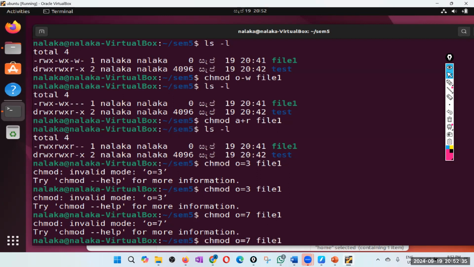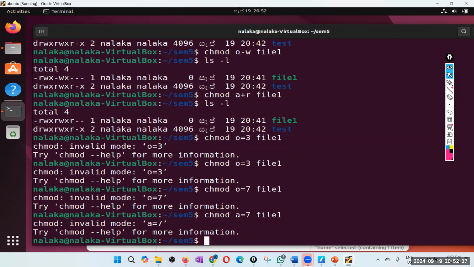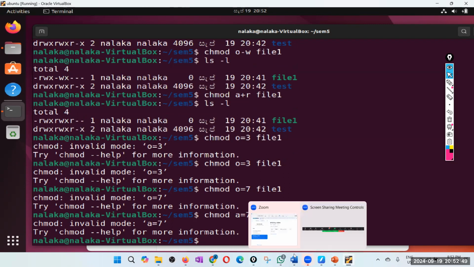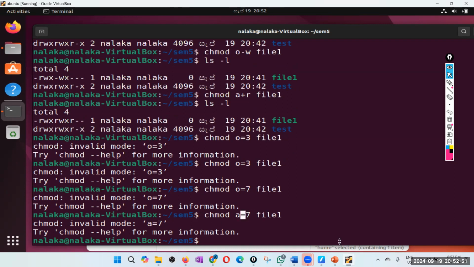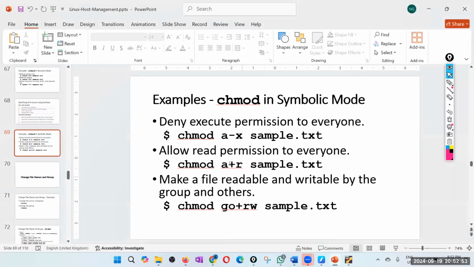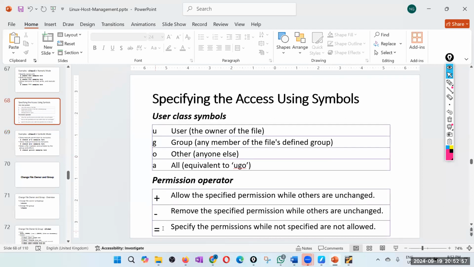All. I'll double check why this equal is not working because I have not added an example for equal. I have added the example for minus and plus, but not for equal. Okay, I will add an example for equal also.